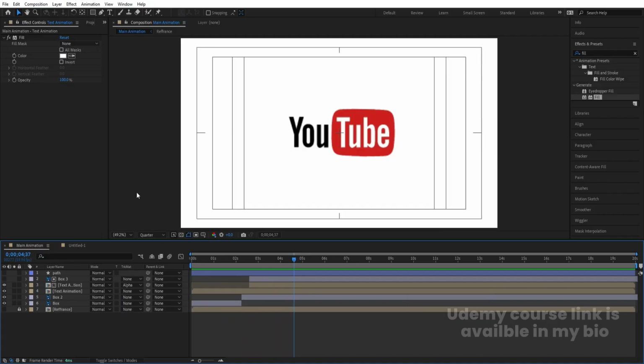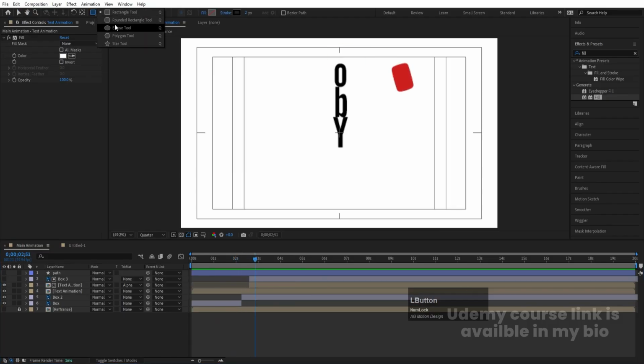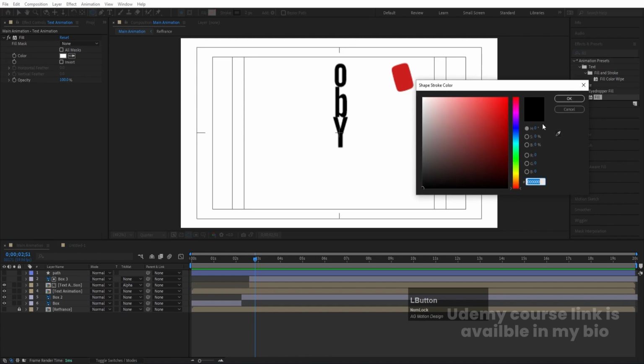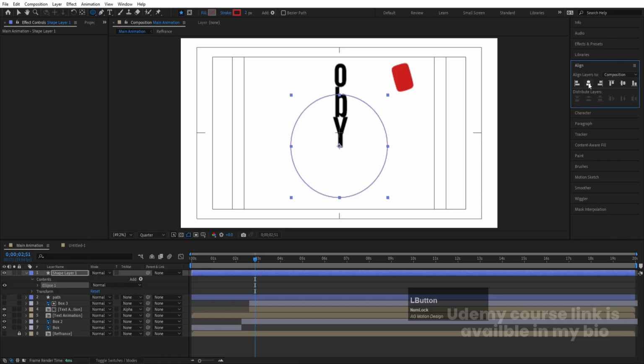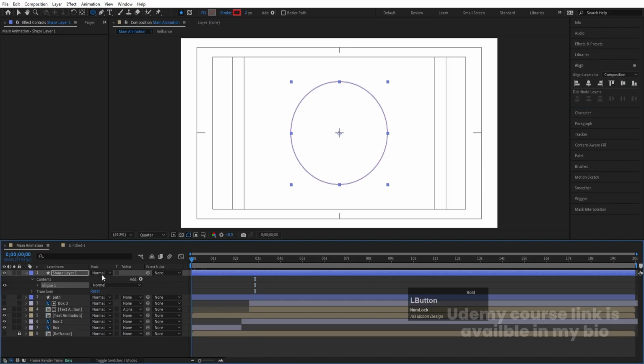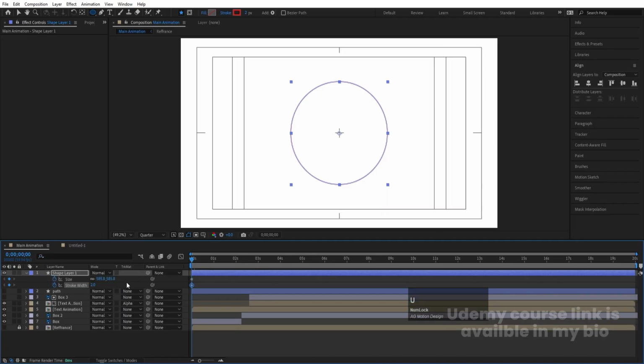Okay, now after that there should be some bounciness or some ripple effect over there. So for that I'm going to select my ellipse tool, choose this color over here, and by holding Shift I'm going to draw this ellipse. I'm going to press Ctrl Alt Home, go to the Align tab, align it horizontally and then vertically, go to the start. In the search option I'm going to type size and create one keyframe. Similarly I'm going to type stroke, create one keyframe and hit U. Initial size should be 0 and stroke should be 20.